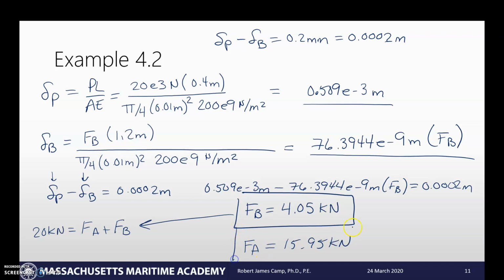We can turn around and calculate FA, and so that means that FA is 15.95 kilonewtons, or basically 16 kilonewtons. And if you go and look, that's pretty much the same answers that we got using the kinematic equations. So it really doesn't matter if you go method of superposition or kinematic equations, you're going to get to the same answers. It's just what's better for you and how you want to do it. I will not direct you to solve this with kinematic equations or with superposition. I will just tell you to solve this statically indeterminate problem.